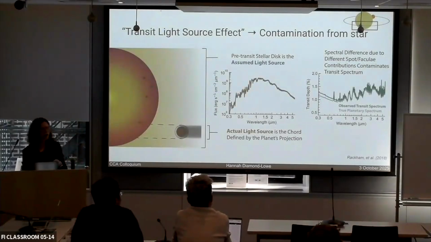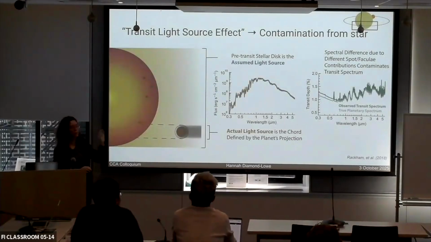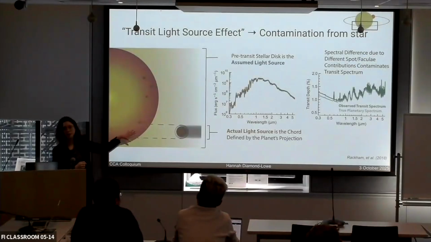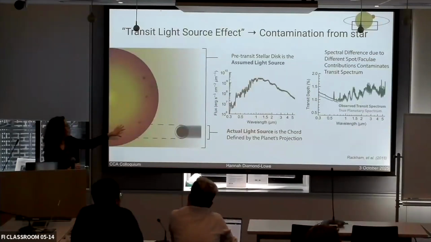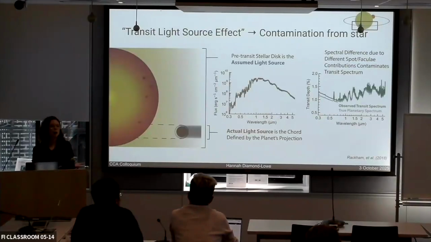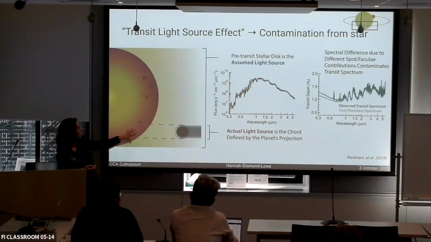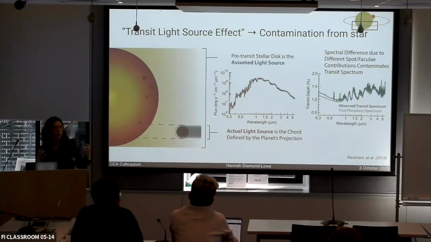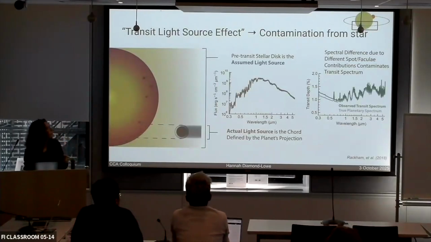called the transit light source effect, where you basically have to take into account that the chord that the planet is transiting across the host star, that underlying chord, is not representative of the whole star. These stars are not homogeneous. So if you're covering up a part of the star that doesn't have many of these cooler spots, those cooler spots then get a disproportionate influence on the transmission spectrum you're picking up. Remember, we can't resolve any of this. We're inferring this. And this effect gets worse towards the blue.